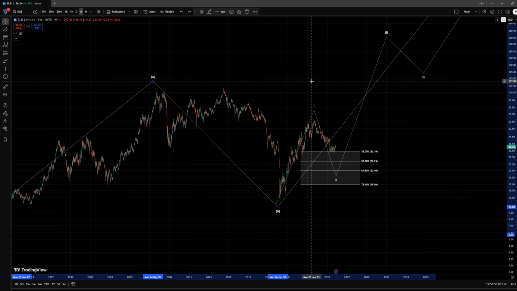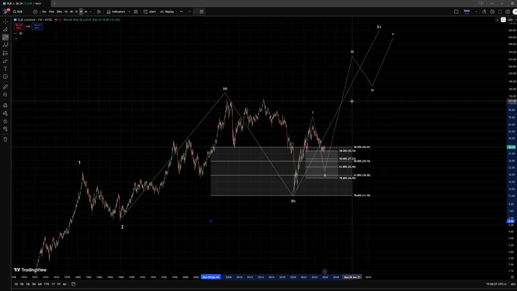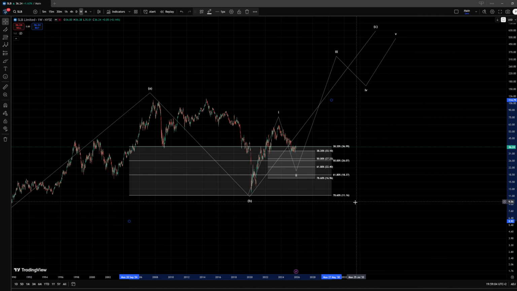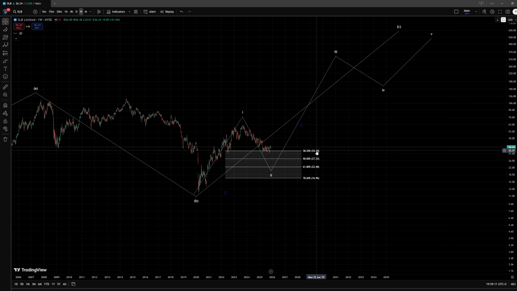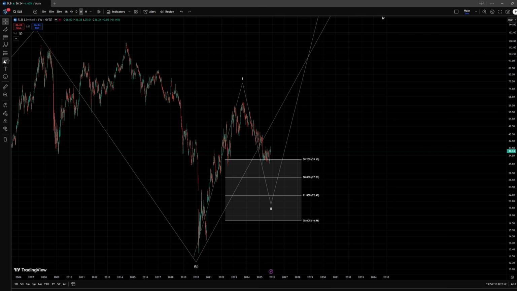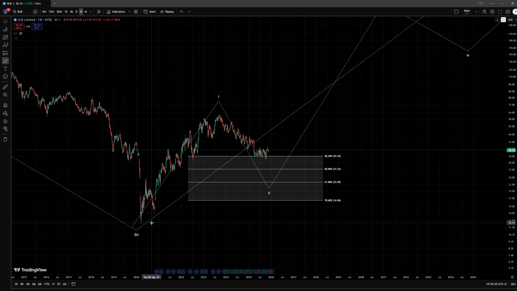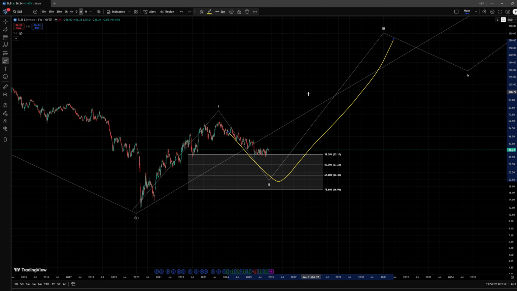Now I haven't shown you the area of support yet for the larger wave B correction, and we did push quite deep into it, but we still have some room. We didn't even get to the 78.6% retracement quite, which was at the $11 level. But for now we are focusing on the smaller time frame area of support, which is between the $33 all the way down to the $17 level at the 78.6% retracement, where as long as we hold here this area of support, we still have a good chance, good probabilities for a reversal to the upside in a wave 3.